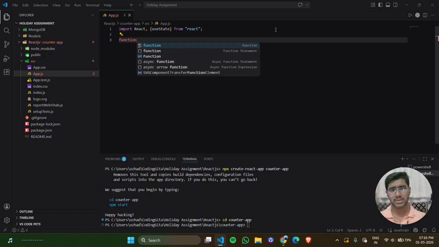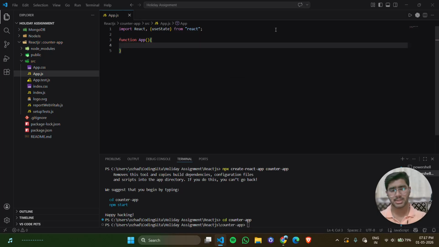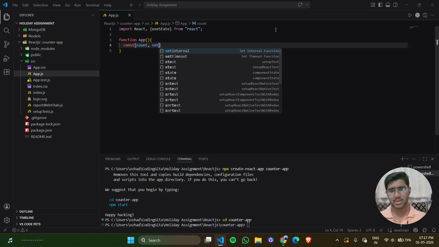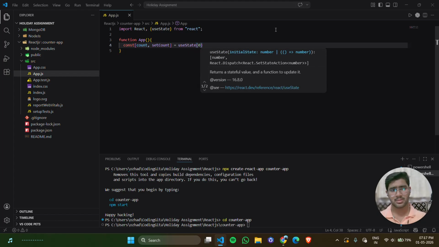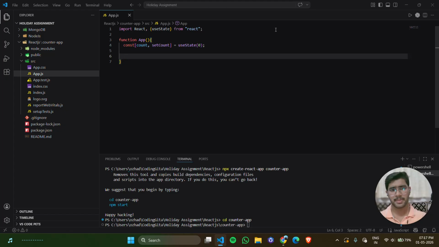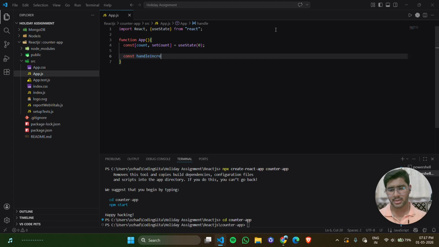Now we will make a function. The function name is App. In this, we will store const count. Then const increment.